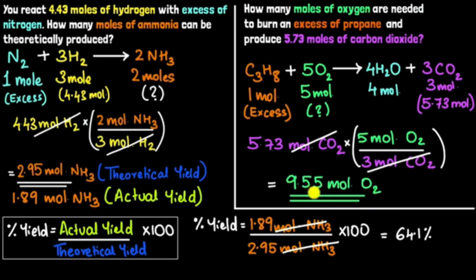And we can also always do a sense check. If we had used up 5 moles of oxygen, we would have gotten 3 moles of carbon dioxide, right? But what we actually achieved was slightly less than the double of that number, slightly less than 6. So that means we must have also used up slightly less than the double of this number, slightly less than 10, and that's exactly what we get. The ratios will always stay the same. And yes, if you're wondering, again, this represents the theoretical yield. When we do stoichiometry on paper, the numbers we get for the product will always be the theoretical yield.